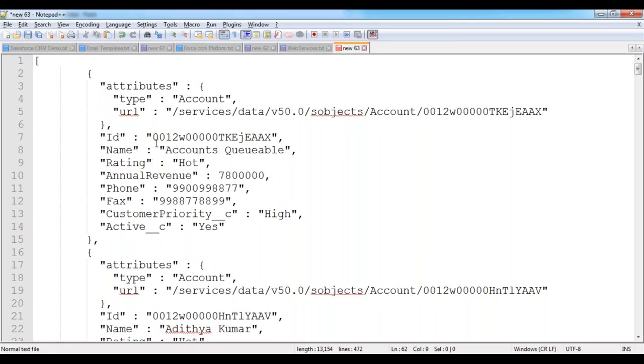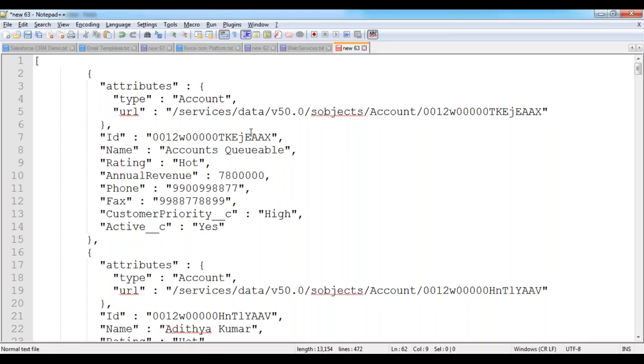Okay. This is the JSON format of response that will be sent by the web service to the third party people, and the third party people have to consume this JSON format of response. They have to parse this information into their object format so they can show it in their applications wherever they want.